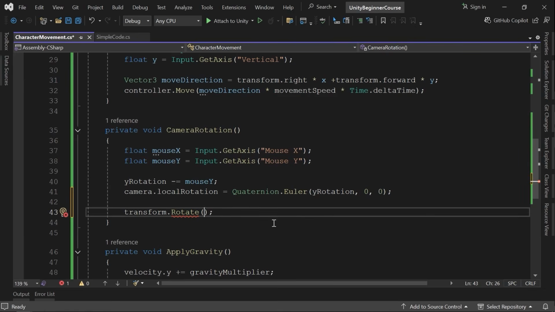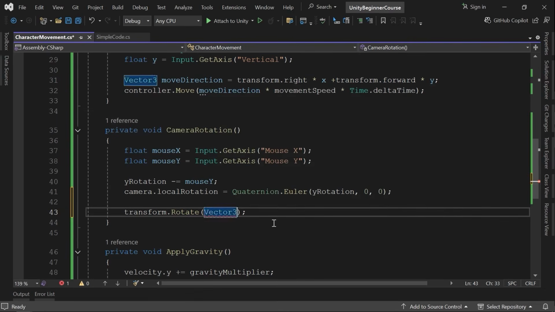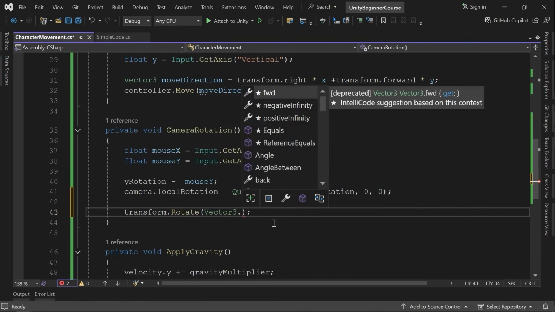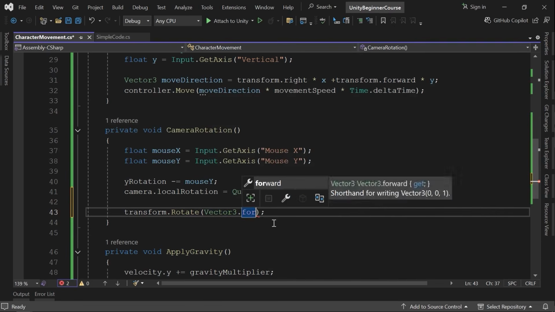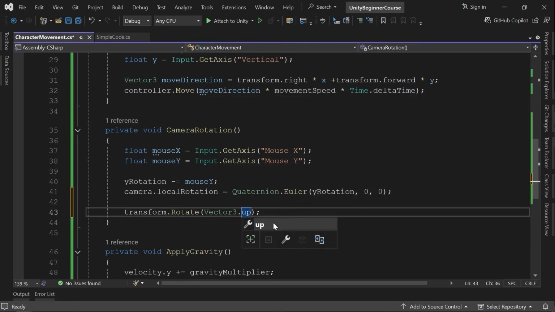We can call the Vector3 struct, and pressing dot gives us forward, right, and up. It's a raw up value. It won't change based on the character's circumstances.